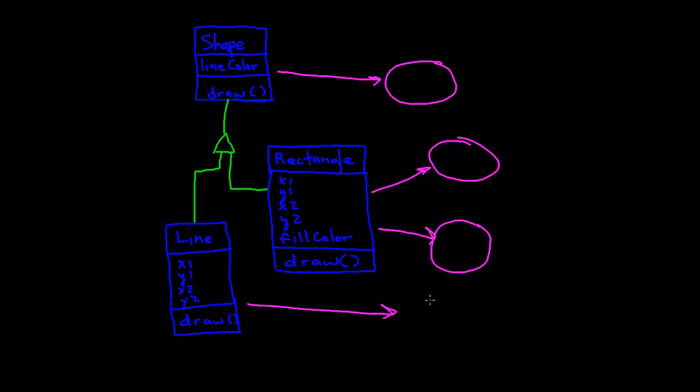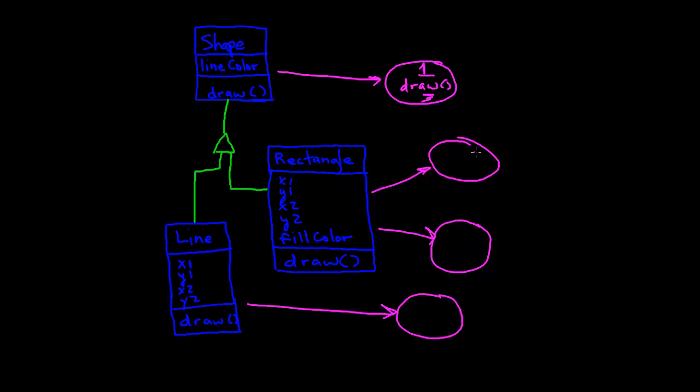And maybe we instantiate 1 line object. So if I look at these 4 objects, they're a little different. The shape object has a draw method, and the implementation for draw, whatever shape defined here. And it also has an attribute called line color. I'm just going to put the count of attributes here instead of drawing them all in. So it has a line color attribute, but no other attributes.